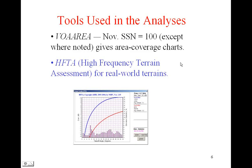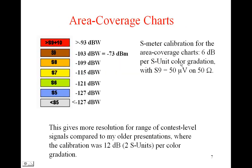The second tool that's going to be used in this presentation is HFTA, which is a program I wrote some years ago called High Frequency Terrain Assessment, and it allows you to assess what the effect of real-world terrain is using HFTA. Okay, now in the area coverage charts, this is something new. I've decided to get more resolution in the general signal strength range of contest level signals, which I define as being more than about S5 and somewhere at least in the S9 plus 10 region.